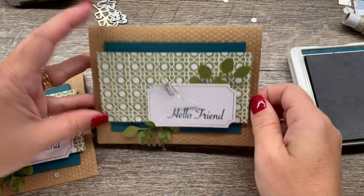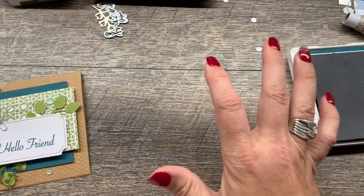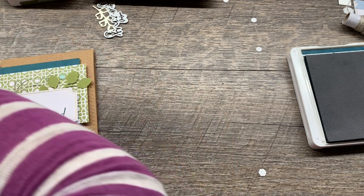Okay, so there we go. Isn't that a cute card? I love it. All right, next up, I'm going to make a little pouch of cards, and let me show you what they're going to look like.